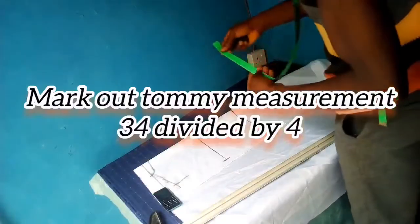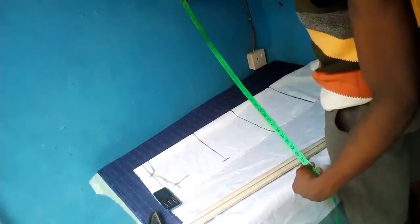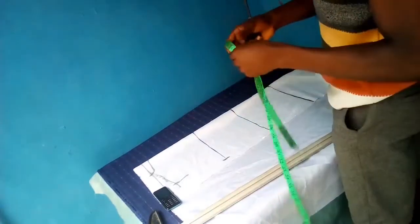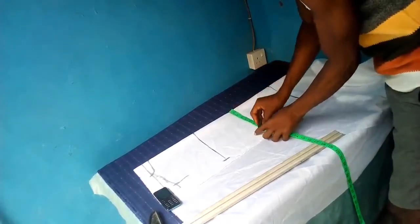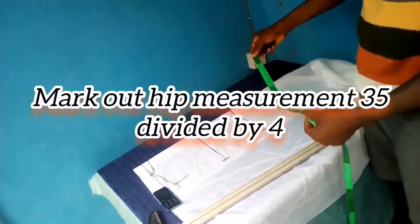So for the hip line, we'll be marking the tummy first, which is 34 divided by 4, and we'll also be marking the hip line, which is 35 divided by 4. Then we'll be joining our points to the back, and remember that the back was 9, then 1 inch inwards. So it was actually marked at 8, not 9, because of the 1 inch inwards. Our hip, which is 35 divided by 4, we mark.